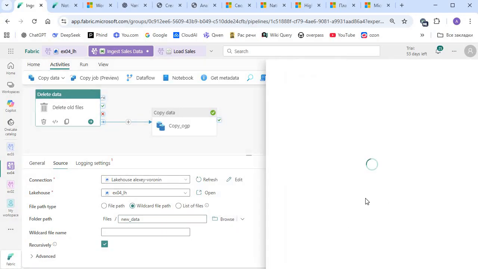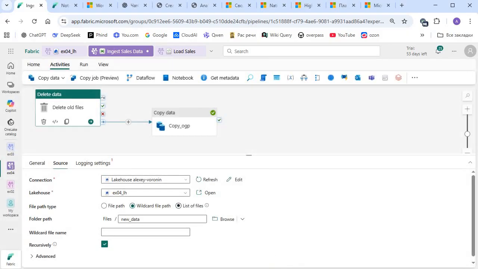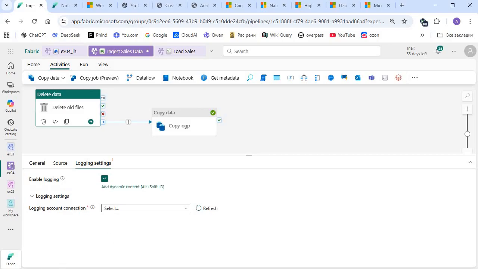We can actually browse it. This is new data. And wildcard file name is asterisk.csv, CSV files. In the logging section, enable logging is unselected.